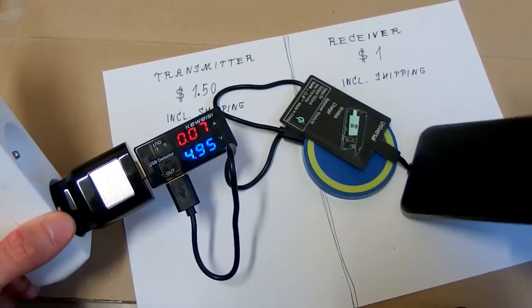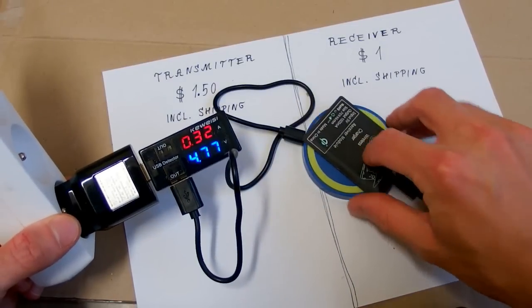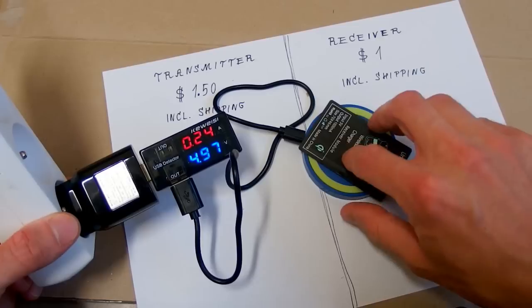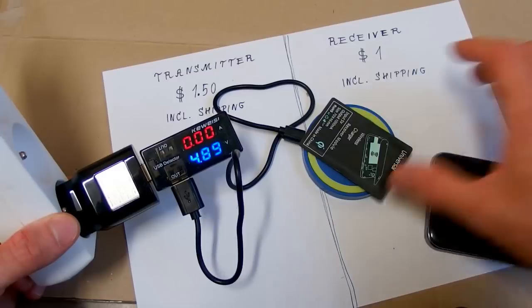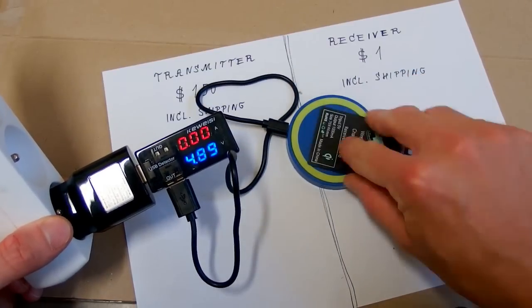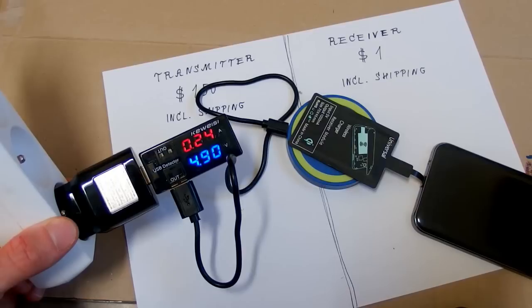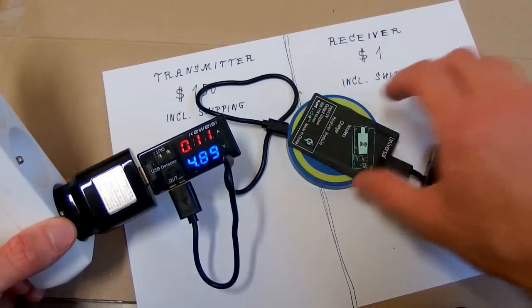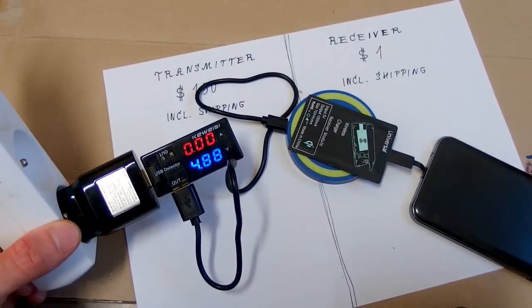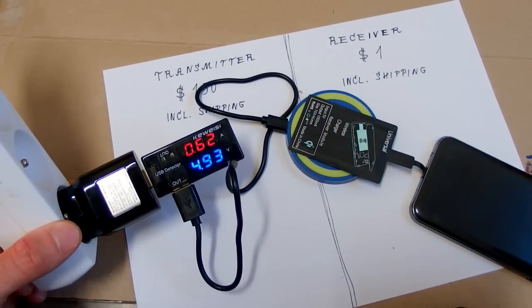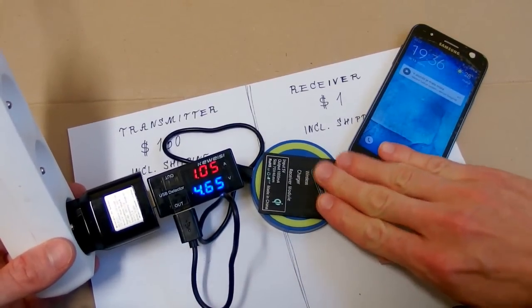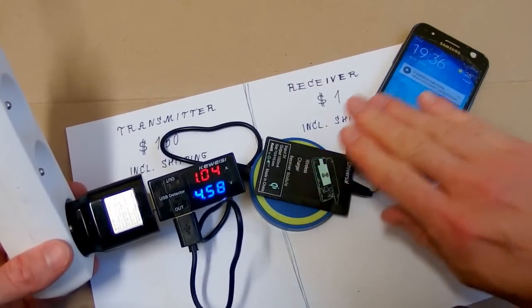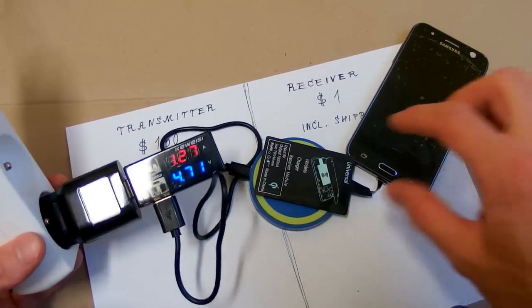And when I put it like this without the phone on it, it goes down to about 0.5 amps. It actually dies. No. It goes down to about 0.4 amps. That's weird. The current really is quite random and the charger is getting really quite hot and I think I can smell something.